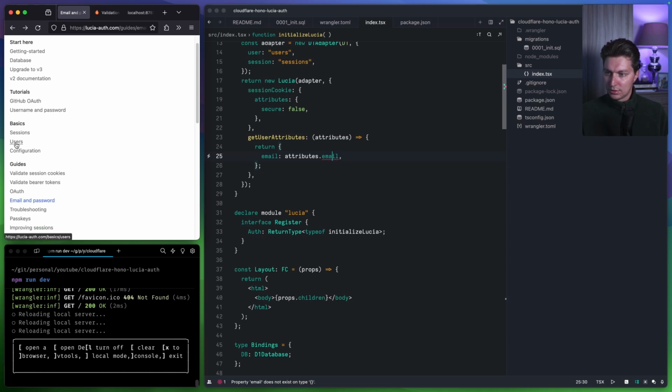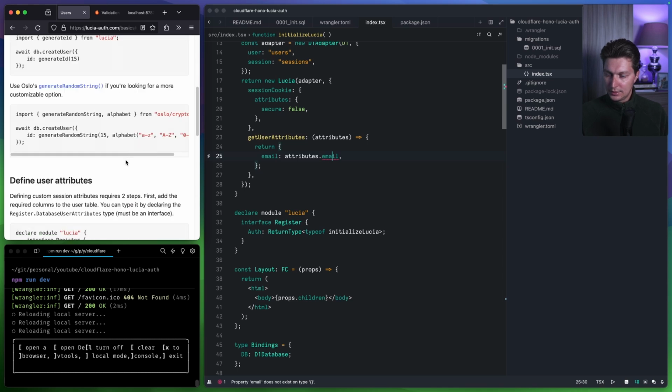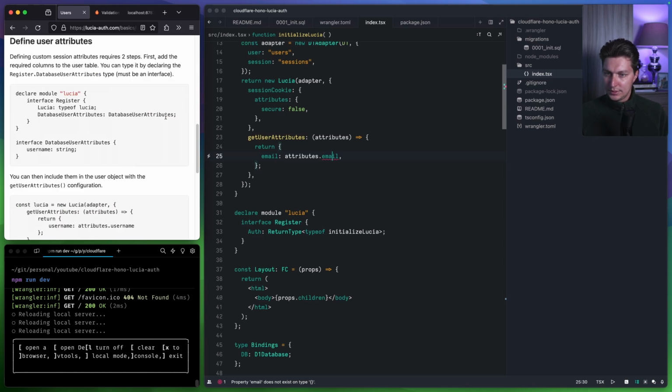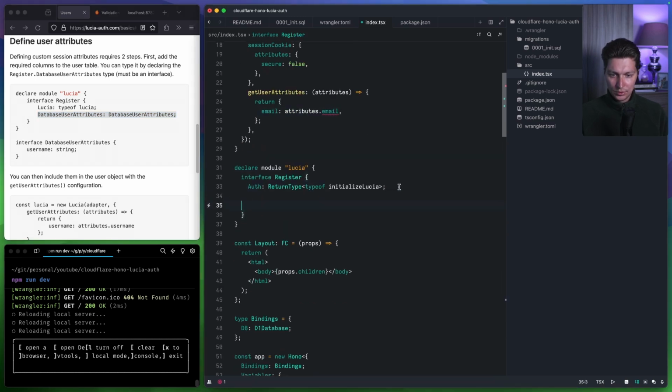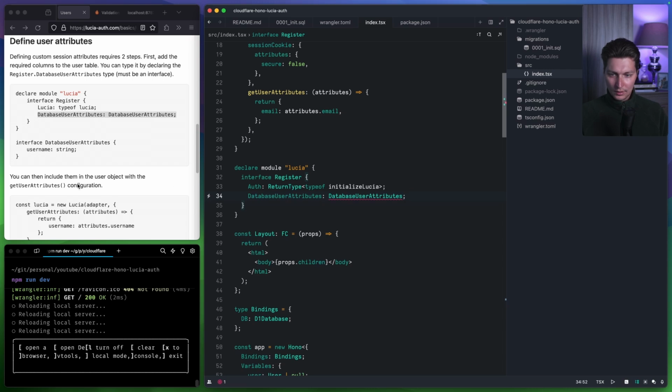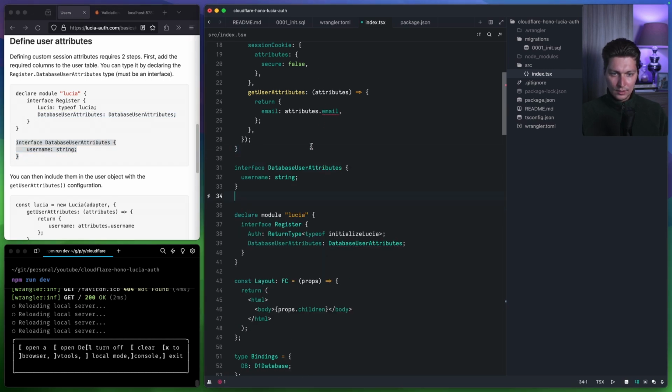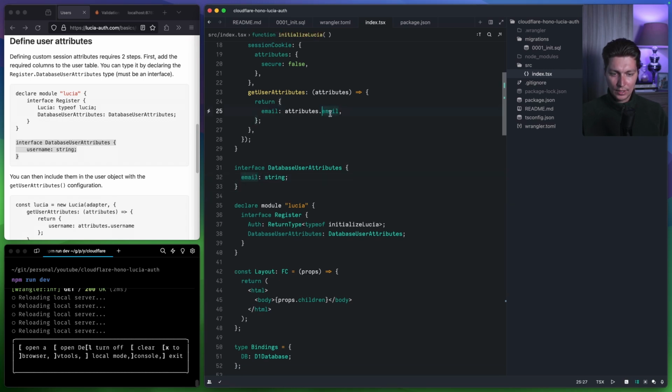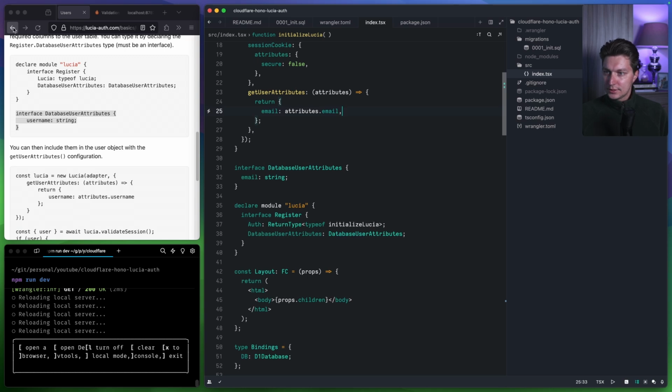To do that, you want to go to this users section, and if we scroll a bit, we will see that we have this line, and let's put it right here in the module. And we just want to create this interface as well. And we want email string right here. So you see now we have the correct type. And if you want to add additional attributes, you just put them here, and you can use them here as well. Cool. So that's it.